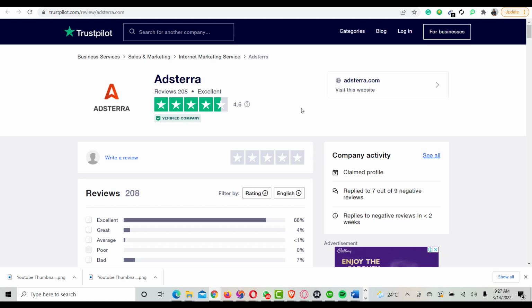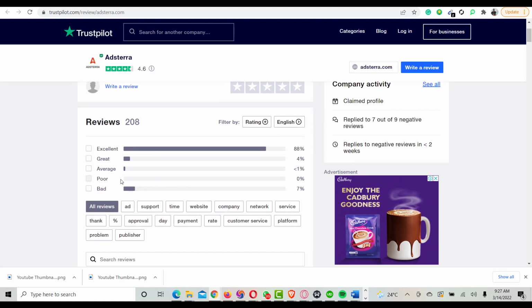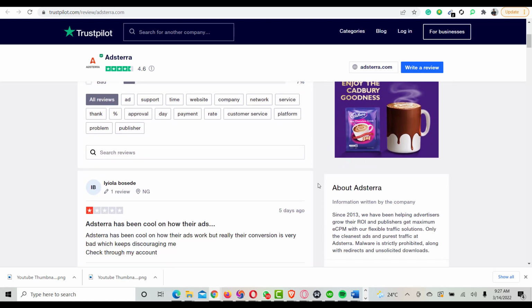But as you can see here, they don't have anything poor, just bad, average, great, then excellent. This is the most important thing. It's not a bad idea giving it a trial. Once you give it a trial, you'll be able to understand if the platform actually works. If you don't give it a trial, you just go by what people are saying. After you give it a trial, you'll be able to understand with your own experience, and also come back to give your own review about the platform, if it's worth it or not.